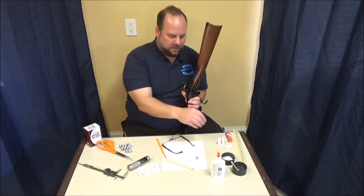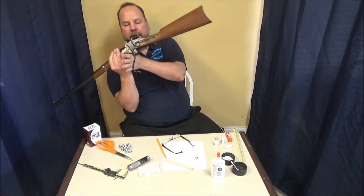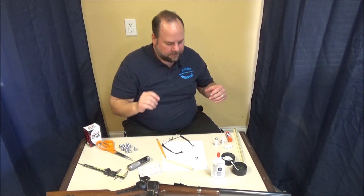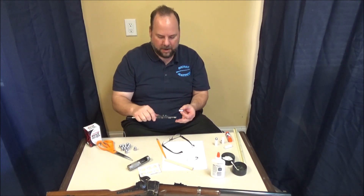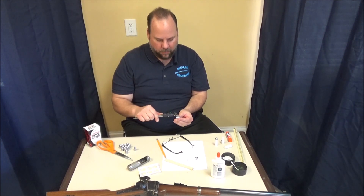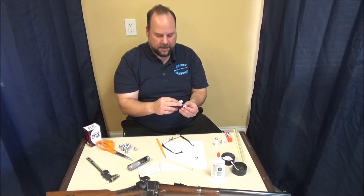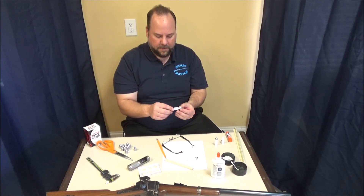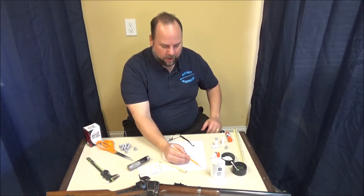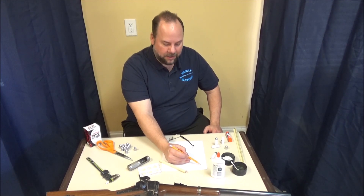The bullet fits down into the paper, so we have to account for that heel distance. We've got about 0.27 inches worth of heel, so our paper tube has to extend the distance to the back of the bullet plus the length of the heel. That gives us the correct cartridge length. So: 1.31 inches plus 0.27 inches of heel gives us a total cartridge paper length of 1.58 inches.